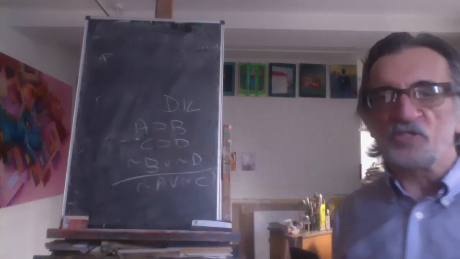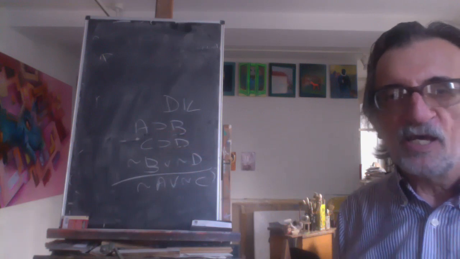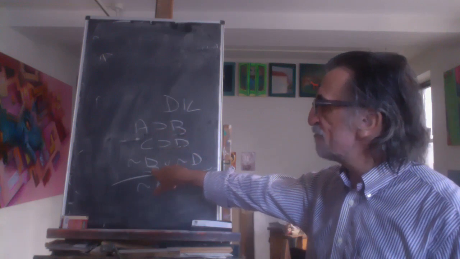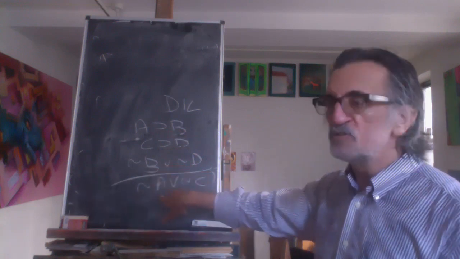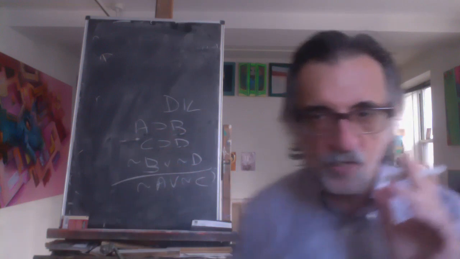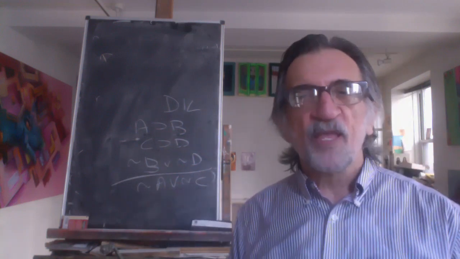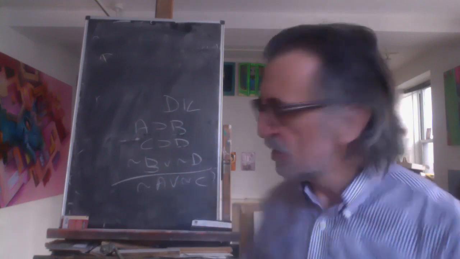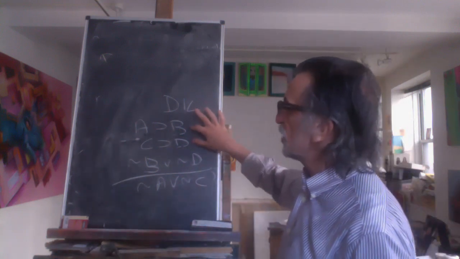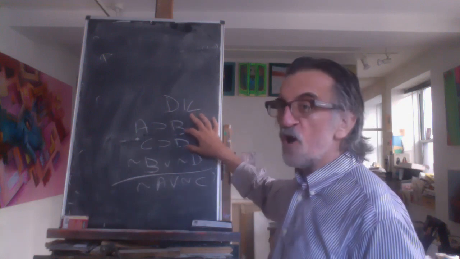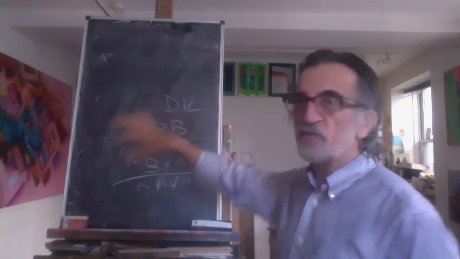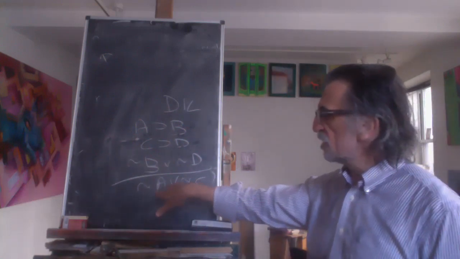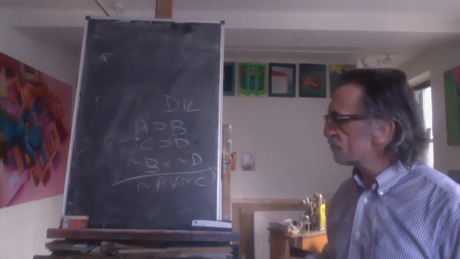starts with the same two conditionals. If A, then B. If C, then D. But it says not B or not D and concludes not A or not C. In other words, it tells you one of those two consequences is false, right? It denies one of the two consequences. And so you know that therefore one of the two antecedents must be false. You don't know which one it is. It's going to be not A or not C.